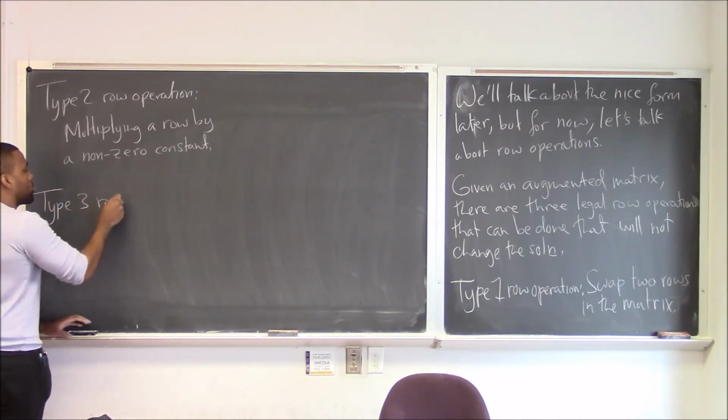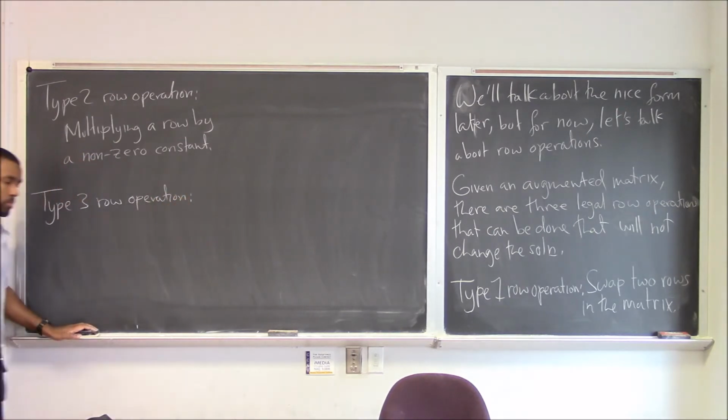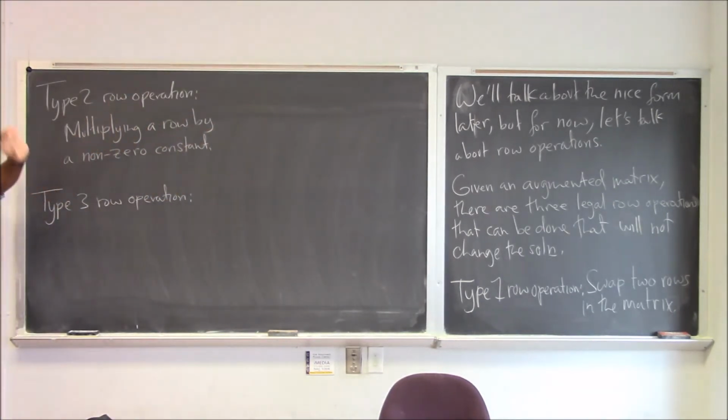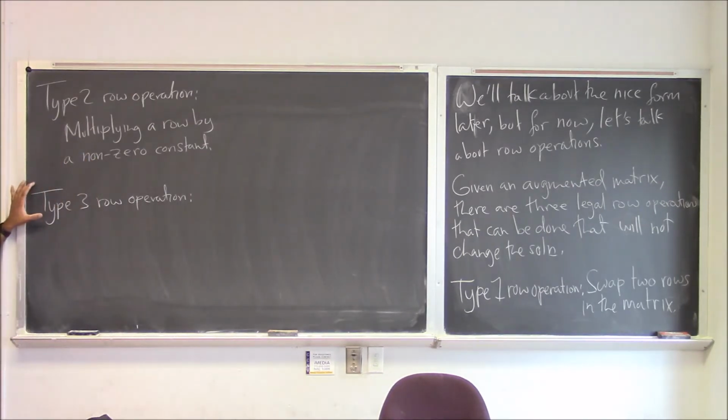There's a type 3 row operation, which is a little bit more technical. This was the process where we actually did the elimination. I multiplied something by a constant and added it to another row to kill one of the variables. It's going to be phrased in a very specific way. It's not that you have to do it that way in practice, but there are certain theoretical things that will work out when we phrase it this particular way. So you should remember the particular way that it's done and phrased.